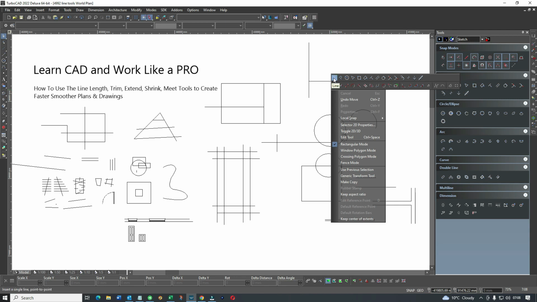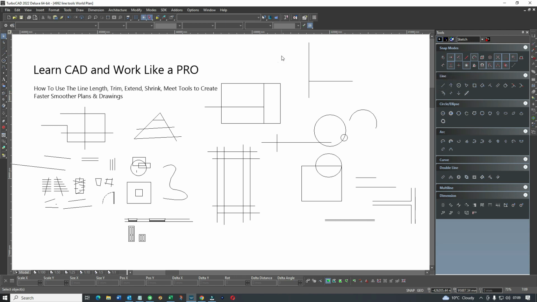And I can tell you I was using TurboCAD for perhaps 6 months before I even got anywhere near finding out what this did. But it's a great little tool, and it's only through actually working on CAD that you have a need for certain things, and you end up doing it in a long-winded, roundabout way simply because you don't know the tools. But the line length tool is for basically adjusting the lengths of a line.